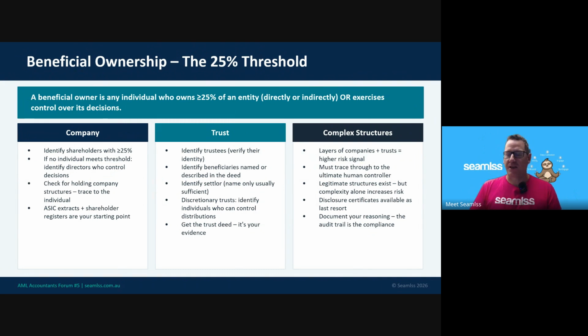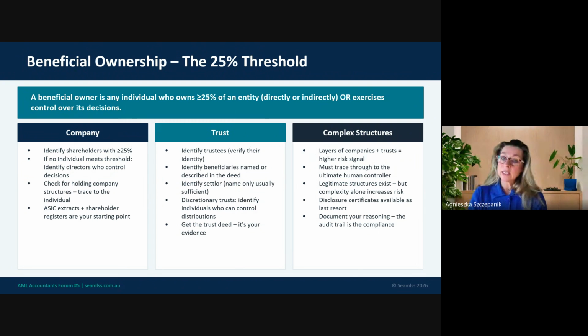Definitely, if you're seeing someone getting a lot of the money from the trust, they're the ones you're going to be doing. I've seen different positions on this. Some people are saying, no, you would have to check all 100 beneficiaries, but I think it just comes back to that beneficial ownership of 25% and control. Is that fair to say, Ags? Like someone that gets 1% of a trust probably doesn't have much control over that trust unless they're the trustee.